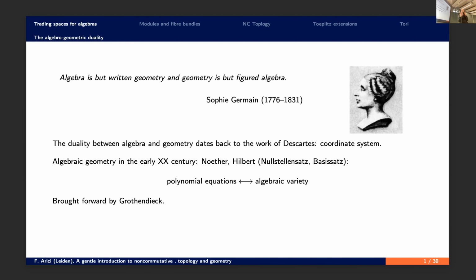So somehow non-commutative geometry fits a bit inside this philosophy that you can describe geometric objects using algebraic properties. But the type of algebra that we are interested in is more analytic. It's a field called operator algebras, and it has to do with algebras of operators on Hilbert spaces.